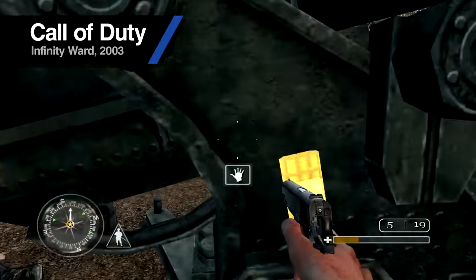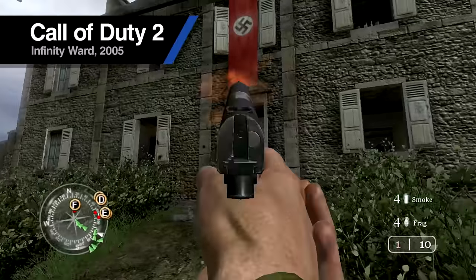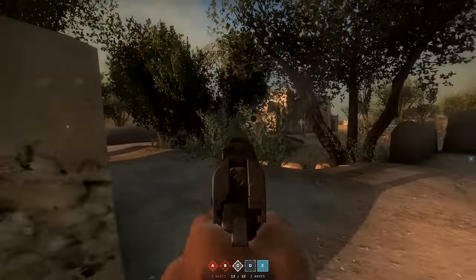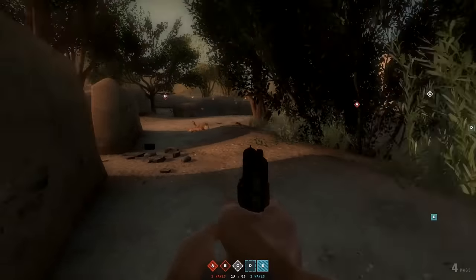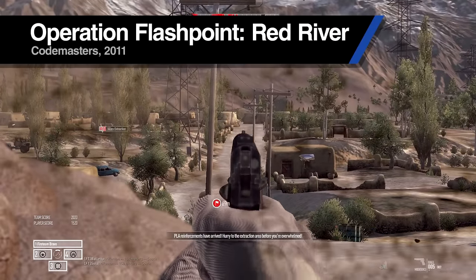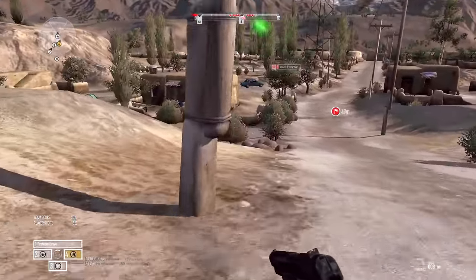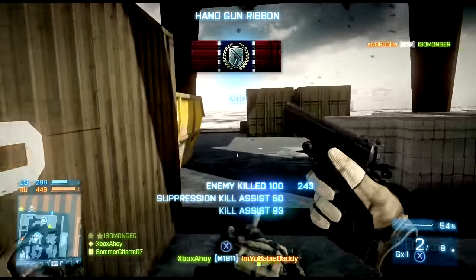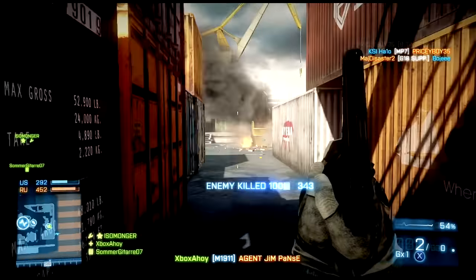It's also here that the Call of Duty series first emerged, and as interest in wartime shooters waned, there was instead a transition to modern warfare. But of course, the M1911 would remain. There was simply no hurry to replace it. Most modern pistols use a similar principle, and while there are lighter designs of a higher capacity, the 1911's bulk does help to tame the recoil of its powerful cartridge. Still, its time in mainline service did come to an end with the US Army in 1985, when it was largely replaced by the Beretta M9 — a controversial decision, but one needed for NATO standardisation. Nevertheless, the M1911 does remain in use with some units, notably with the US Marine Corps and some special forces.